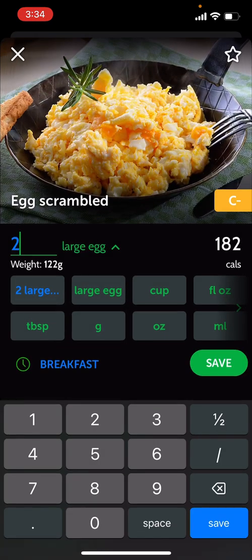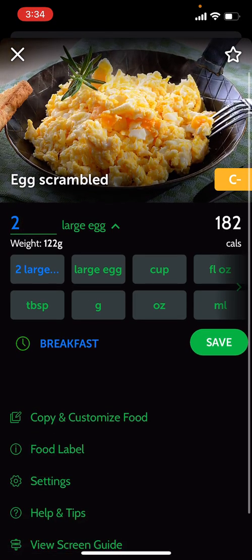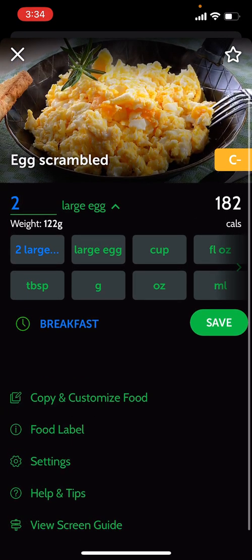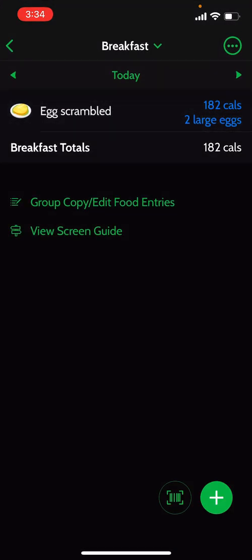If you want to read the article, you could just scroll down, and it gives you all the breakdown of each score. Now, say you wanted to put in and save your meal and finish the job. So first you would put the amount of calories in, click save. Now in the top right is a log. You click log. Now there it is. It's in your meal plan. That means that you ate 2 eggs. That was a total of 182 calories.